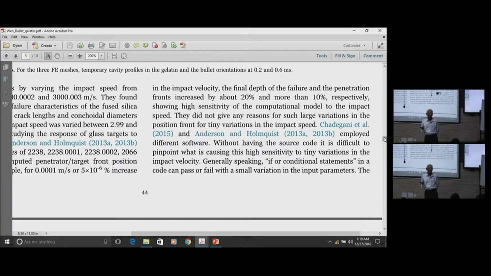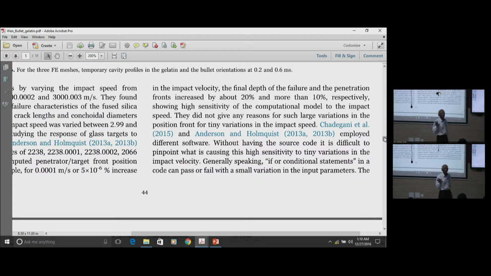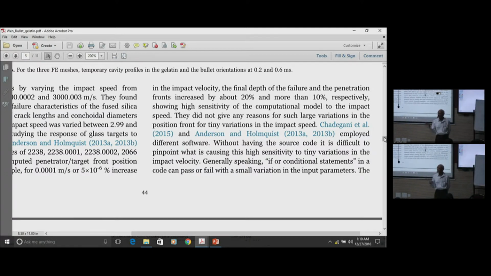Why are you doing it? You are changing the impact speed from 624 to 624.301. Take out this part. It's nonsense. Seriously, that's what he wrote. We don't know whether it's he or she, but that's what the reviewer said. This is a waste of time.